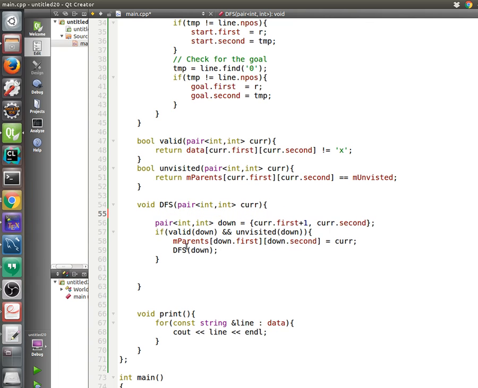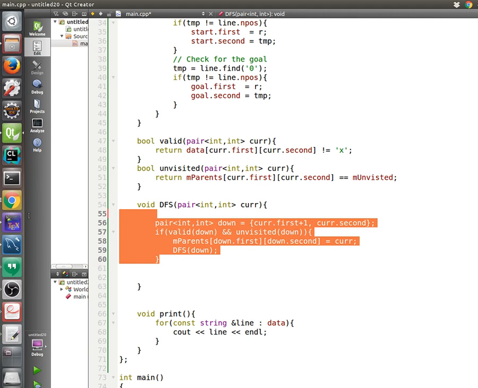So we can now say that we check down, and if down is valid and unvisited, we do a recursive depth first search from there. Once that function returns, it will mean one of two things. Either it will mean we're completely finished and we found the goal, or maybe it means we're not finished because there was no path there and it's backtracked all the way back to where we are now.